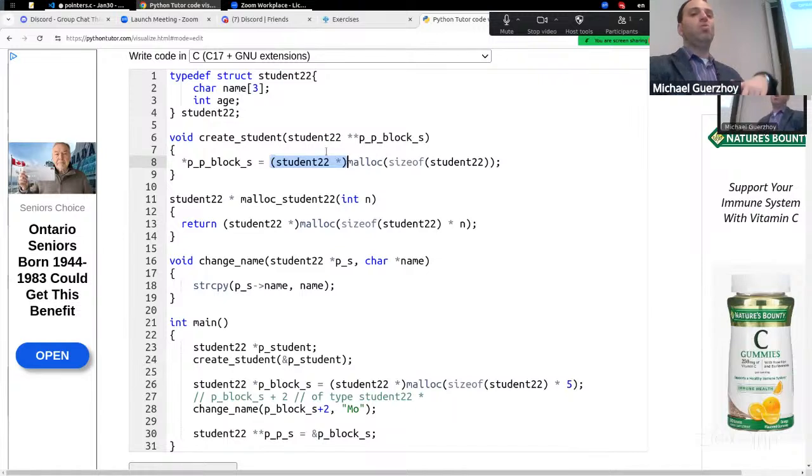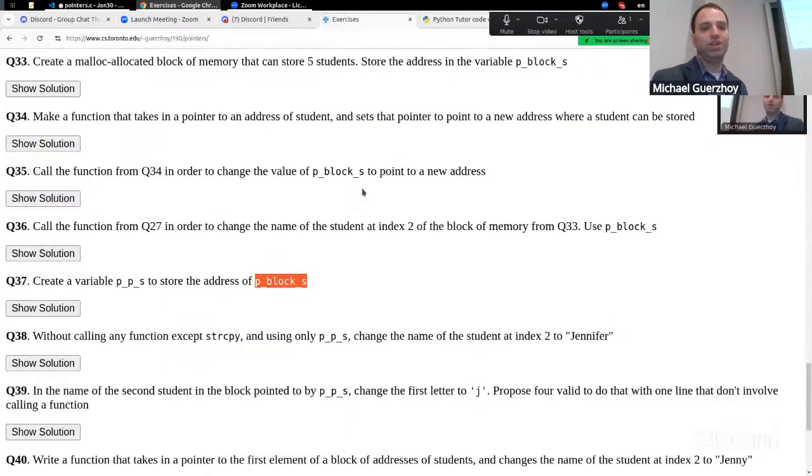When would you be returning something of type star star? We'll actually see that later on in the exercises. If you want an array of addresses of student22, then it would be student22 star star. There is an exercise like that down the road, so maybe we'll get to that. Okay. So p_p_s is like this, the address of p block s.